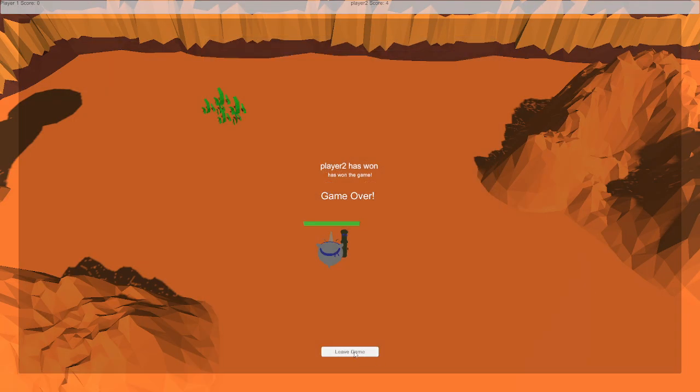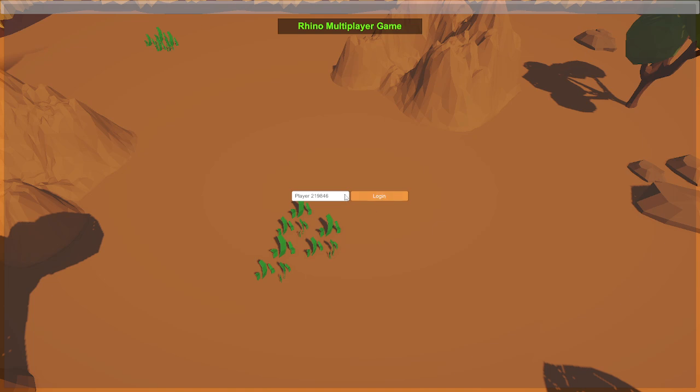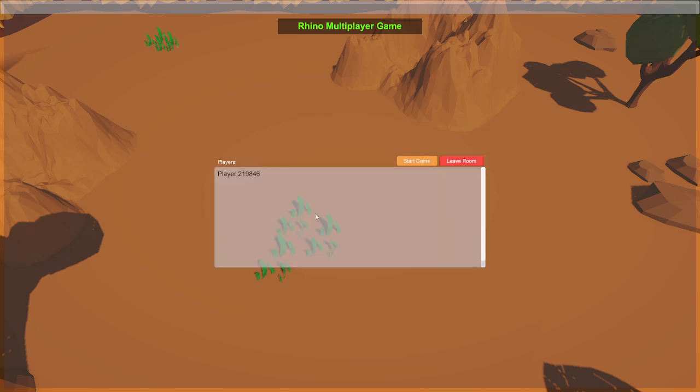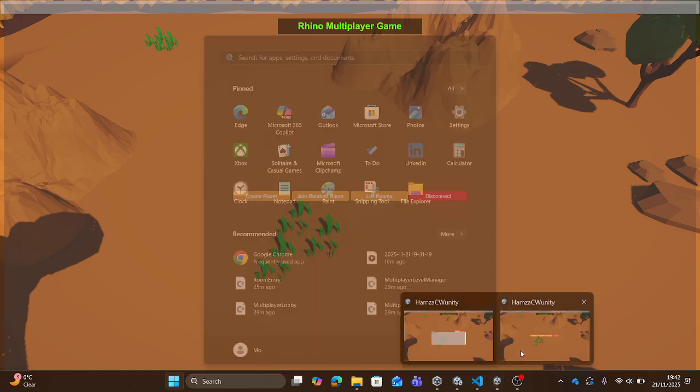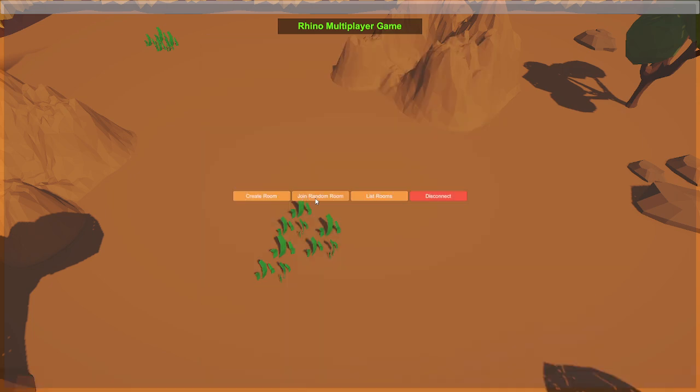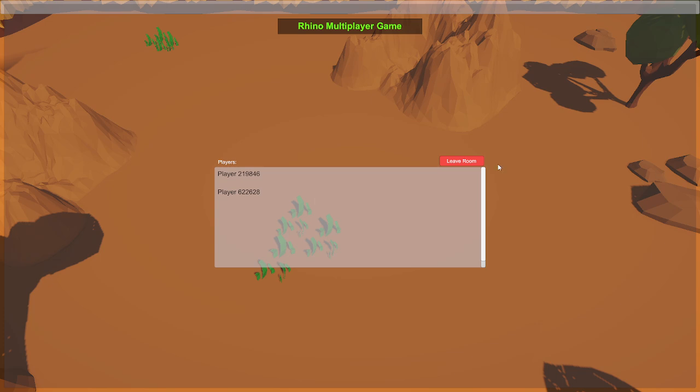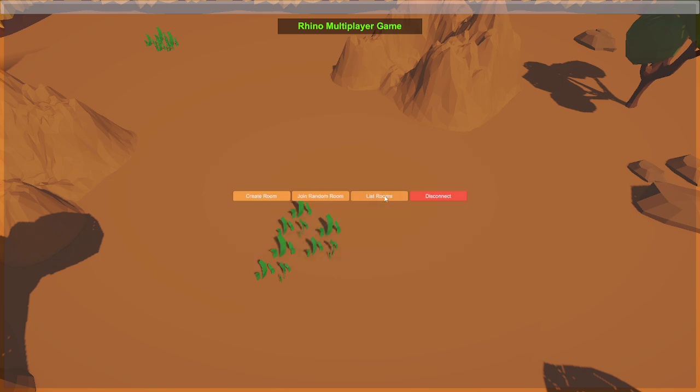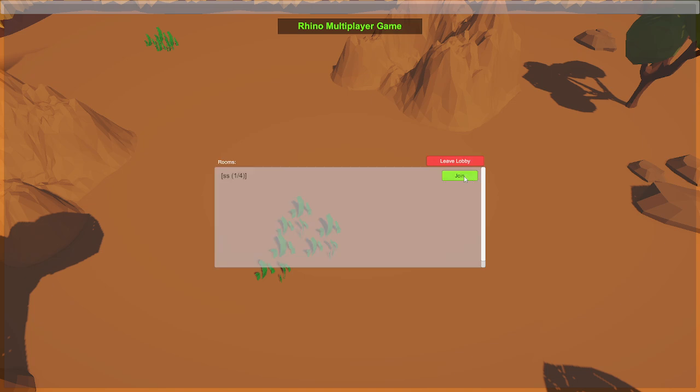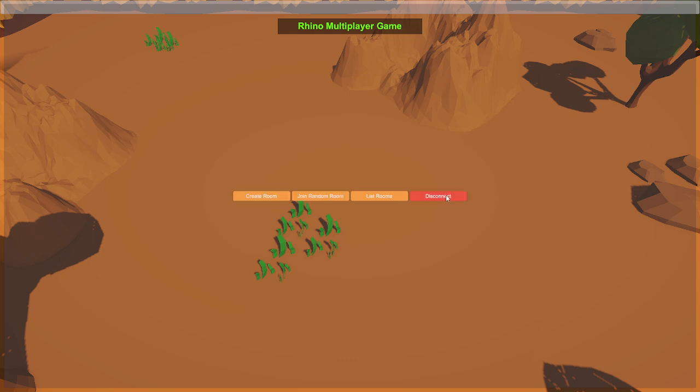Leave room. This player creates a room, and then it will join a room. Let's see, create a room there. Let me go on the other client. Join random room. Actually, no, leave room. List rooms.